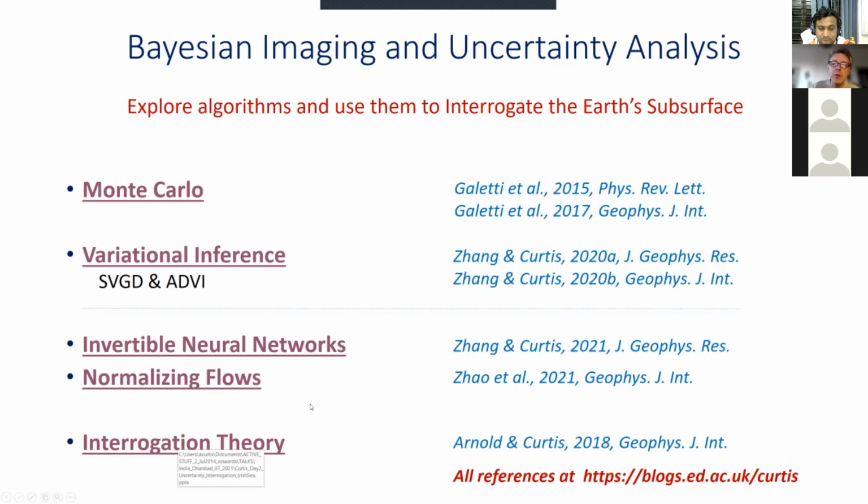And throughout all of this, if there's one thing we've learned in the last couple of days, it's that we've got to consider multiple algorithms because different algorithms give us different answers. So if we want answers to our questions which are unbiased, we shouldn't choose a single algorithm because every single algorithm is biased. It's only the combination of algorithms that gives us some sort of idea of the spread of solutions. So this is what we'd like to do in schematic form, just in a bit more detail.